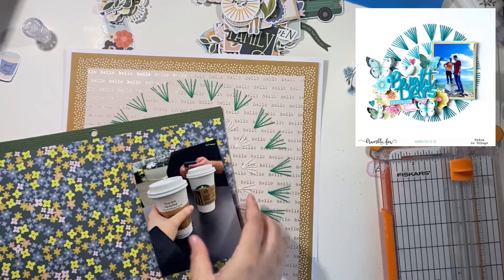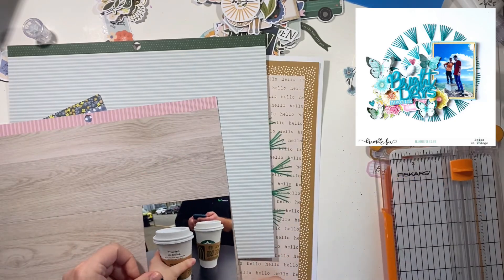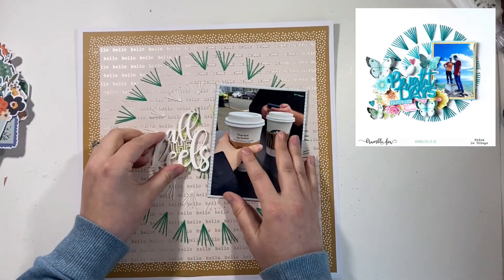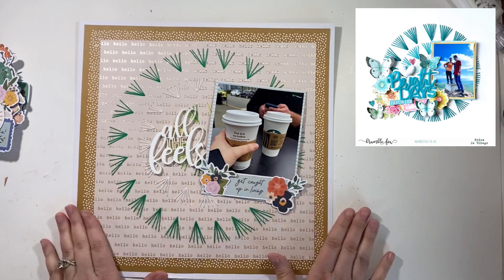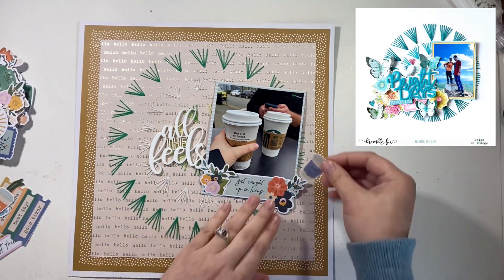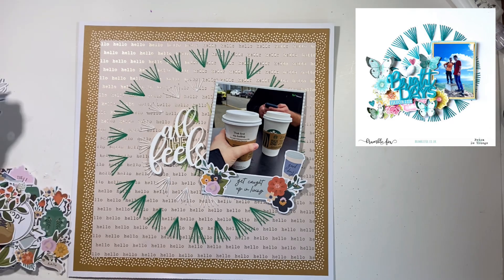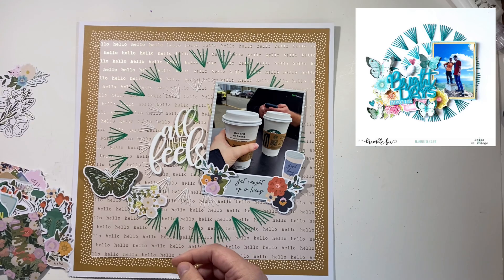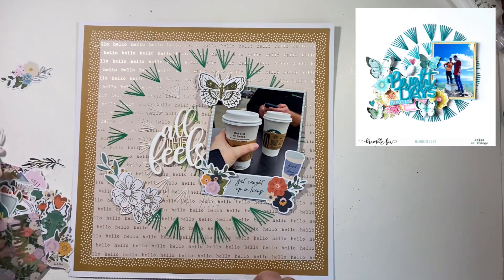Next up I need to add a layer underneath my photo, just something to pop it up. I went into some pattern papers I'd already used so I wasn't cutting into another full 12 by 12 sheet. I was going to go with the wood green, but then switched to the stripe because it brought in more of that green vibe and looked really nice against the stitching. I also had this acrylic that says 'all the feels' — I'd been hoarding it forever with a plan to document family things, not coffee, but it works here. This was literally the last photo taken before we got on the ferry and headed home from our anniversary getaway, so there were a lot of feelings involved. I just thought it worked really well.